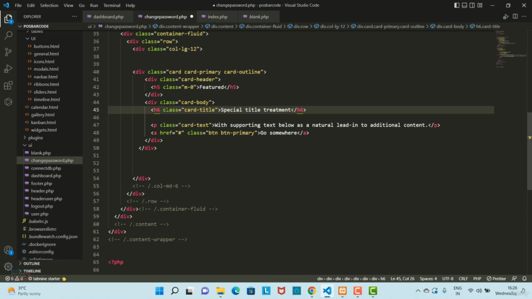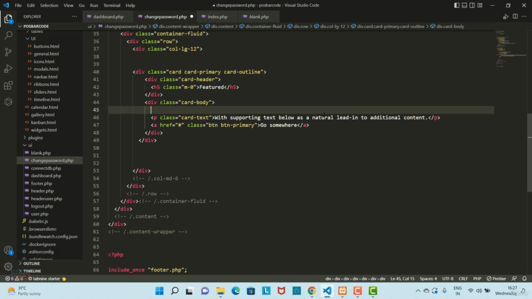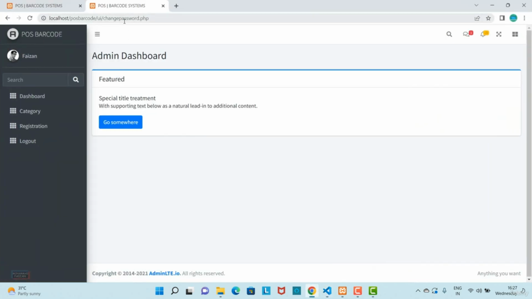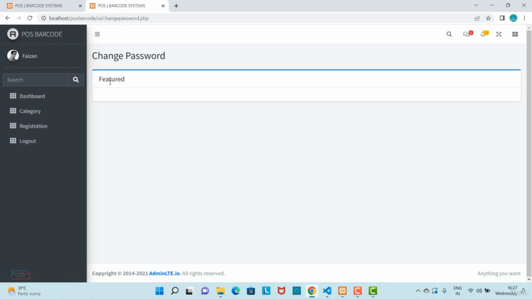Let's first remove all these tags, remove this and also remove this. Now save and let's see the output. Refresh our file and you can see it there.